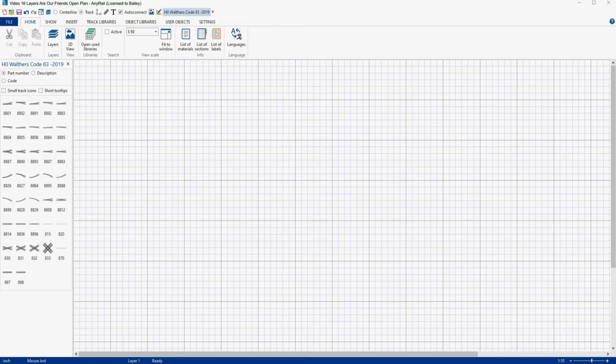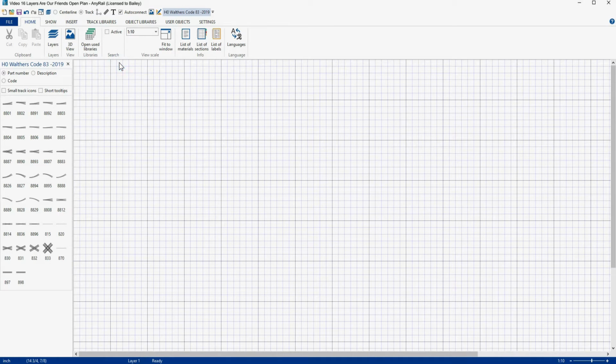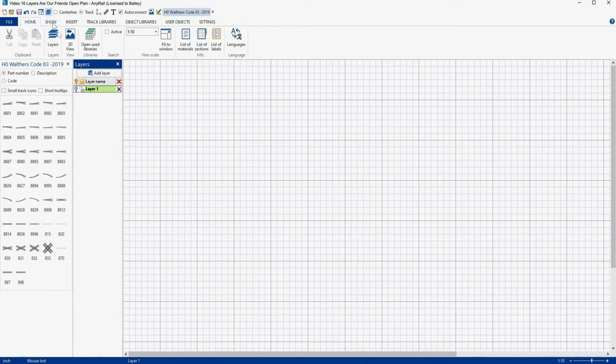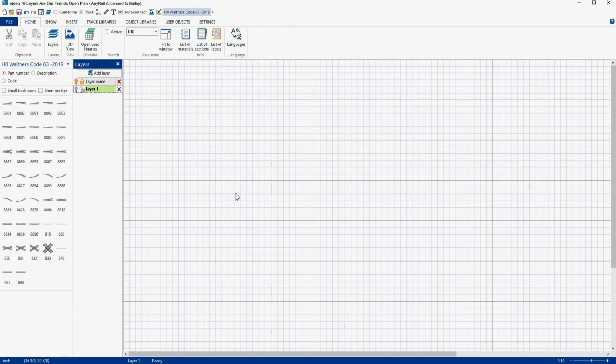There are several ways that you can turn on the layers panel. The first is in the home. You come up here and you go to layers, click it, and now you've got the layers panel here. The other way of doing that is if you have a shortcut like I do, you can turn layers on from there. And probably the easiest way to turn layers on is just anywhere on your screen, right-click your mouse, come down and hit layers. And there's your layers panel.